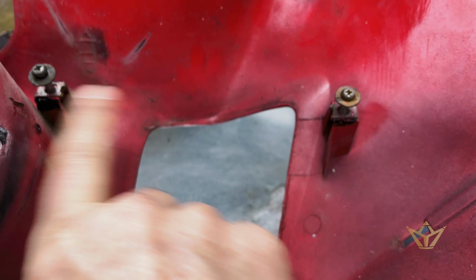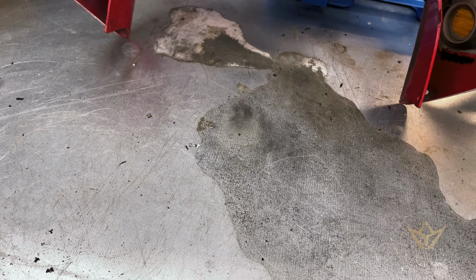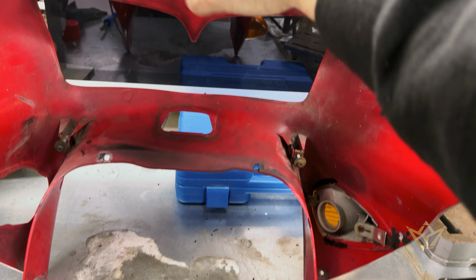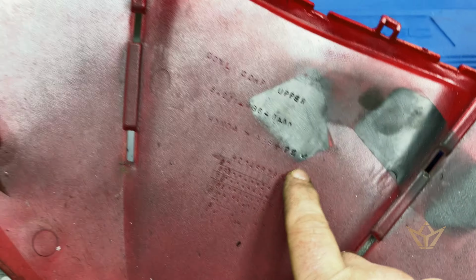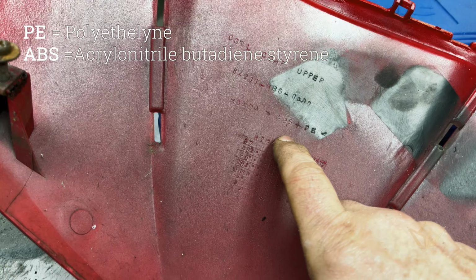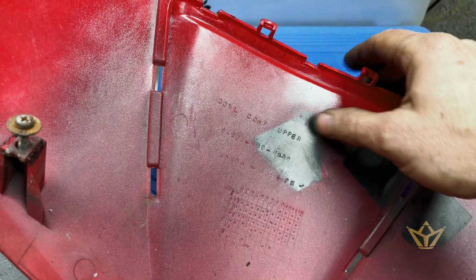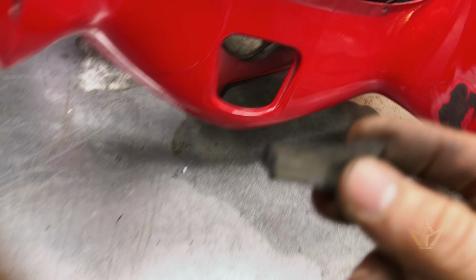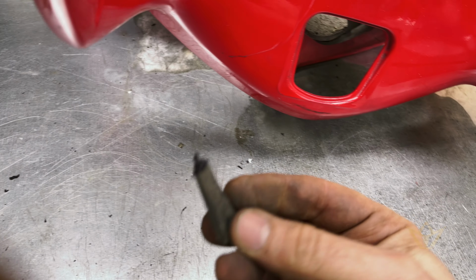All these bosses were broken off, all of them. So extensive damage done, I can only assume from an accident. And I'm missing that central door, so I feel confident enough I'll make one. This upper cowl is made of, and it always is in the mold, you'll see it says here, PE, which stands for polyethylene, and ABS. So it's a combination mixture, it's a regrind most likely of these two materials, possibly for flexibility. I use this as my donor, so I use that as my filler bond. You can see the end is already melted off, but it bonds really well.